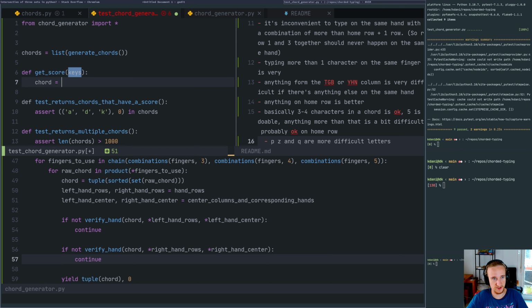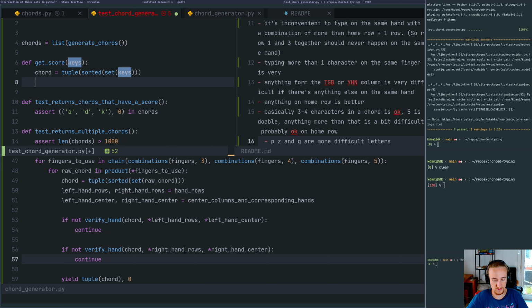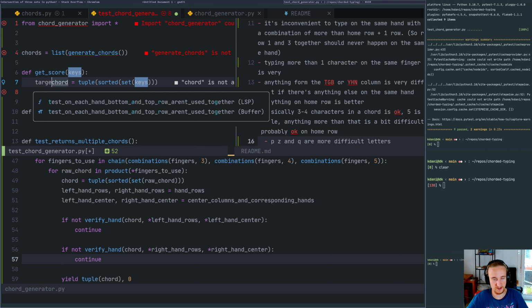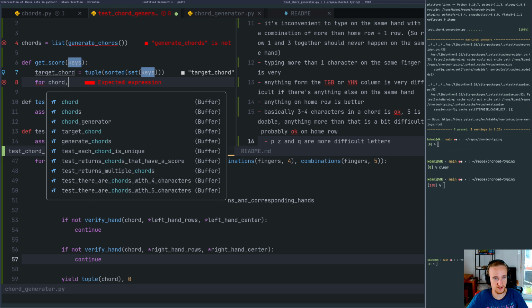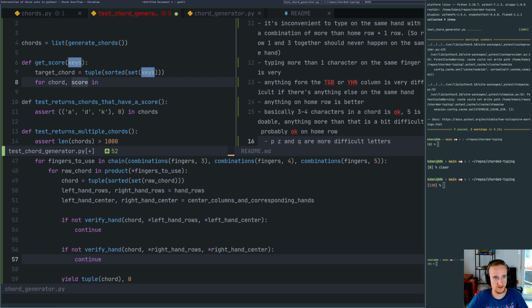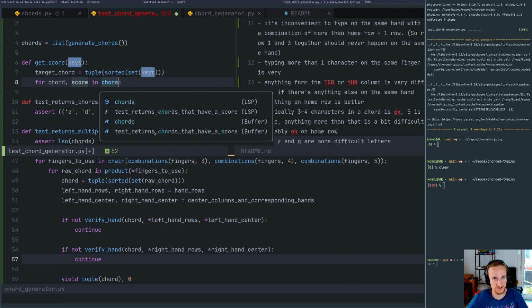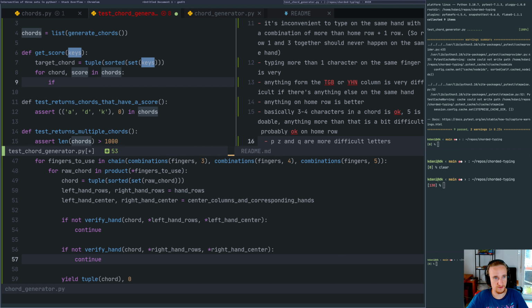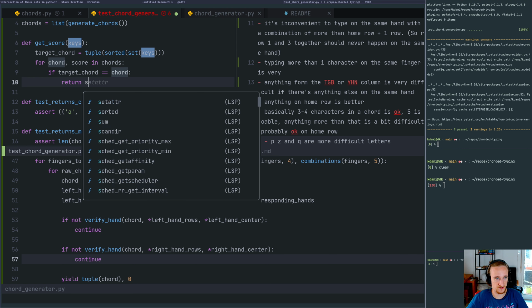The chord should be a tuple of sorted set of keys, and then for target chord, chord score in chords, if target chord equals chord, then return the score.